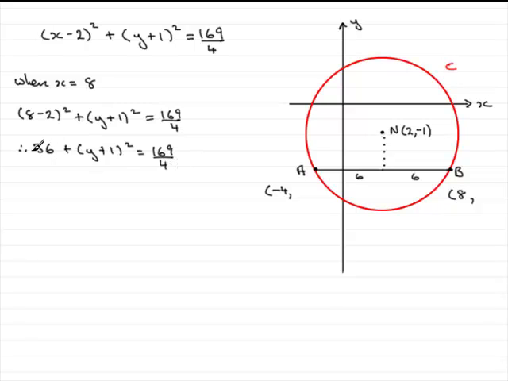Now just out of interest I took x is 8 but you could have possibly taken x is minus 4. But look what happens if you take x is minus 4 and put it in here: minus 4 minus 2 is minus 6 and if you square that you're back to 36 again. So either way it doesn't matter whether you take x is minus 4 or x is 8, you're going to arrive at this equation.